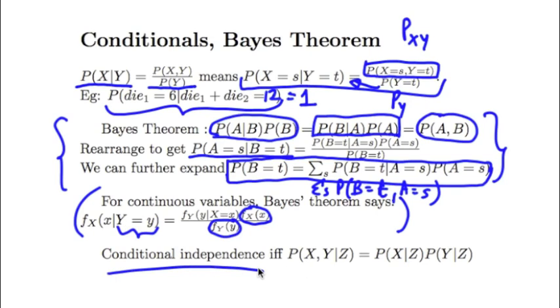Lastly, conditional independence holds if P of X comma Y given Z is P of X given Z times P of Y given Z. Now remember that marginal independence, or just plain independence, was when Z didn't exist. There was no Z term. It was just P of X comma Y is P of X times P of Y. Now conditional independence has a given Z on all of those terms. Hopefully you will see more examples of these online on Wikipedia and so on, or maybe in your recitations or in classes, but that's all I have to say for the moment.